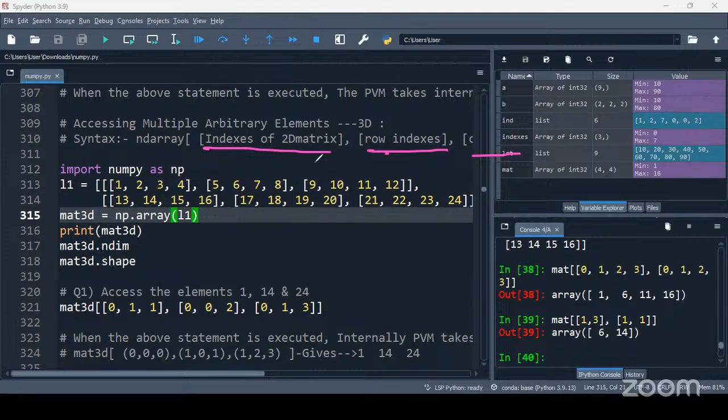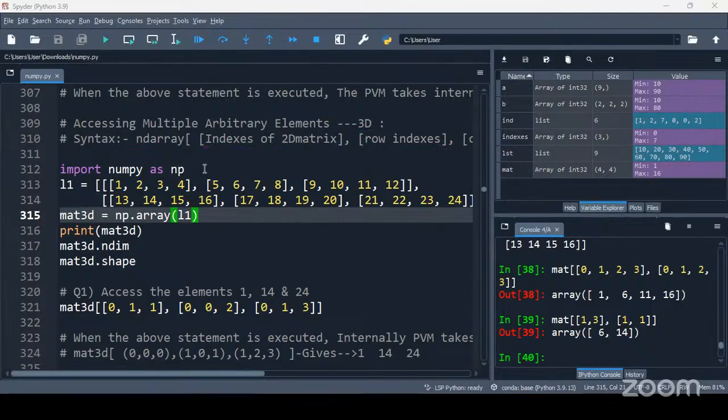In the same way, additionally, one more square braces will be added, which gives the information of the matrix index. So if you are working on a three-dimensional array, and if you want to access multiple elements where there is no specific order between these elements, then you can go and perform advanced indexing using this syntax. Okay, here if you observe, I am creating a three-dimensional array.